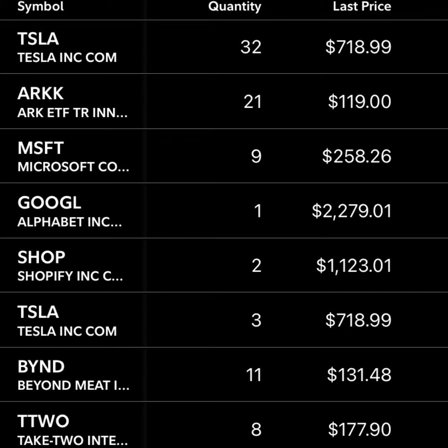Next up is Microsoft, and this is one of my few blue chip stocks along with Disney and Google. I really love what they're doing with Xbox — compared to Sony, they're acquiring some big game developers, and having the backing of a massive company like Microsoft gives them a big edge over Sony in the long term. They're also doing really well with Game Pass on PC, which is going to be crucial for many years to come.